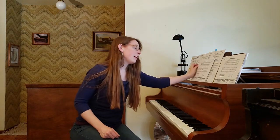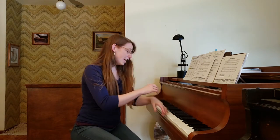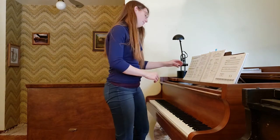Try playing this with a partner, or try singing the melody while you play, or play with track 13 that goes with this book. So you can experience playing this part and also this part while someone else is playing or singing the melody.